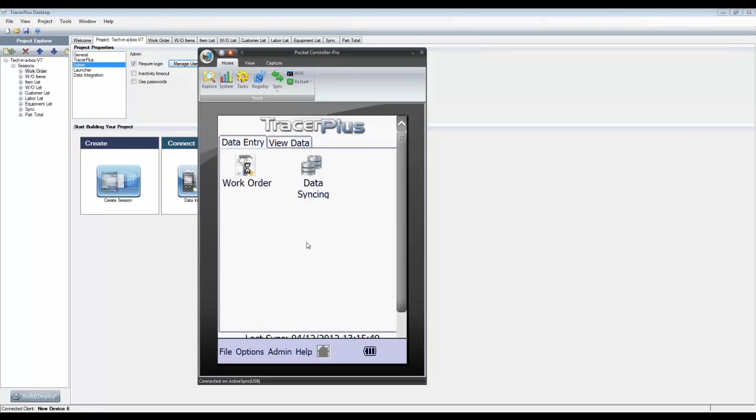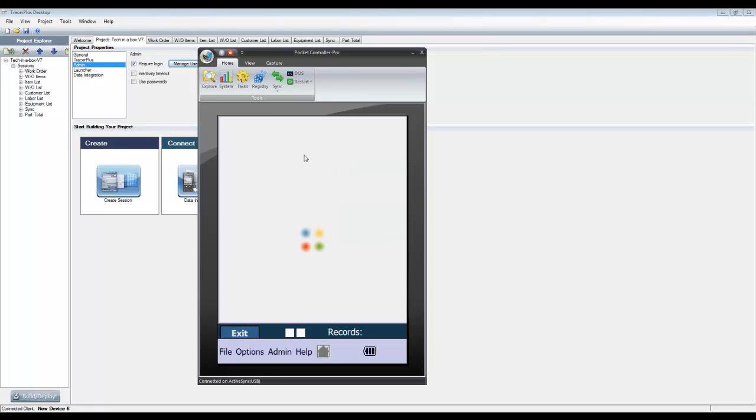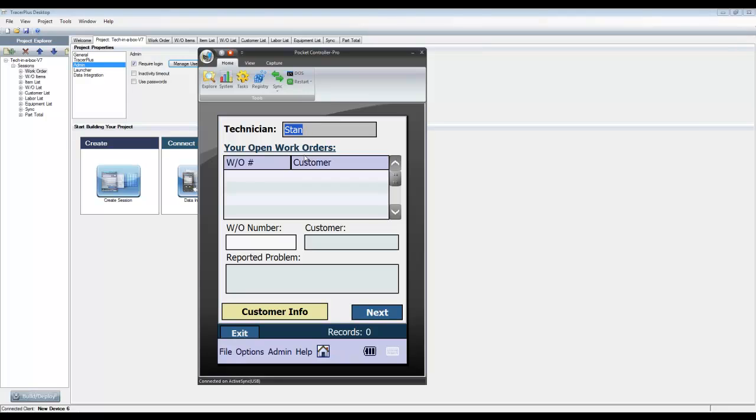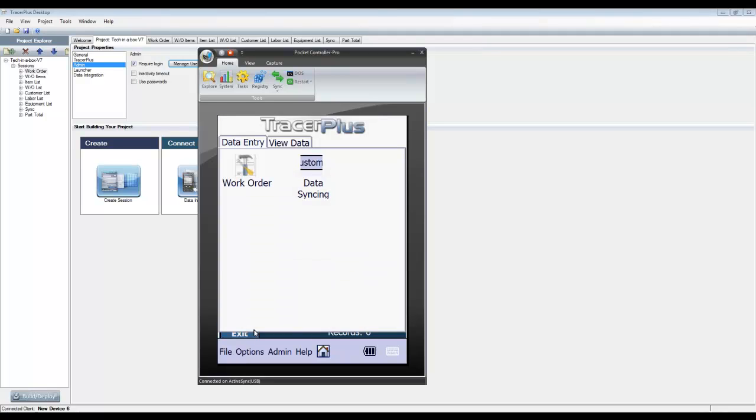This is where the rep is actually going to go to a particular location. He'll see his list of work orders that he can choose from. Right now, you'll see that there's no work orders, as we haven't synced any data over yet. So I'm going to show you how we can sync data over using the new Connect software. We also have some other items that we're going to load to the device, such as a parts list we can reference, the actual list of work orders, as well as a customer list.